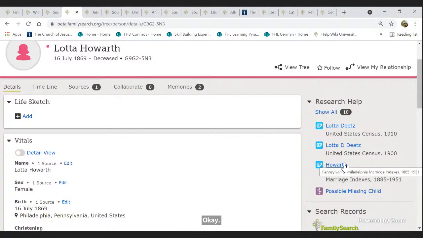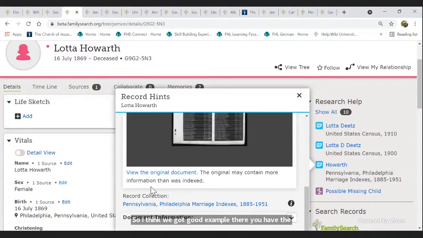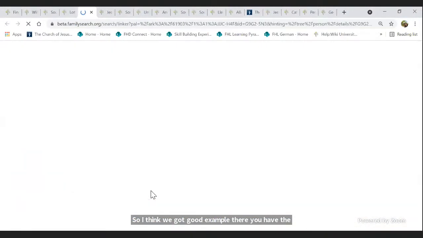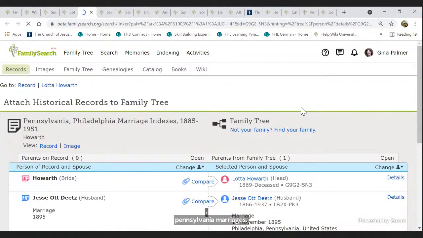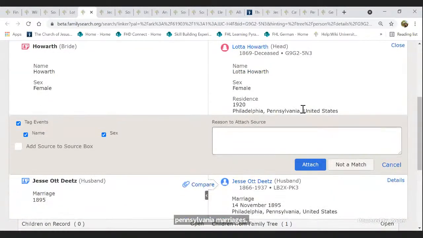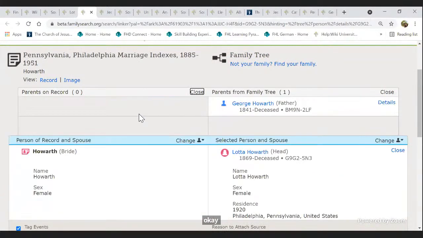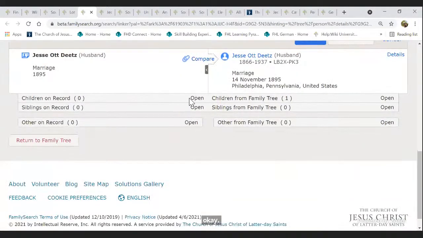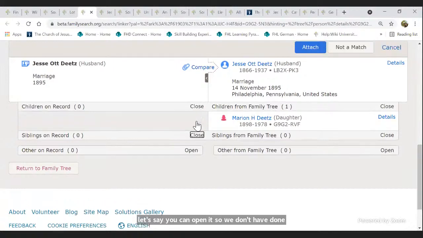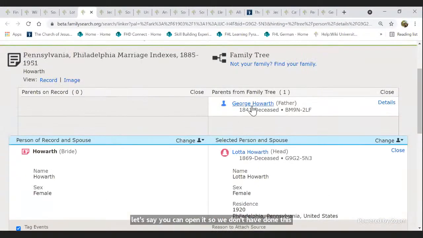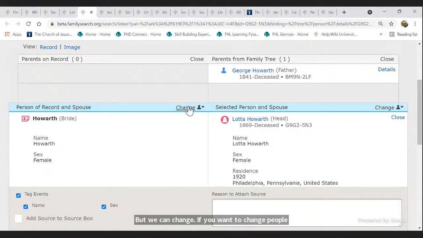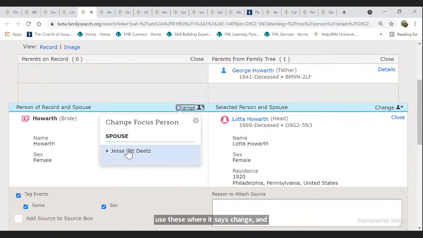You have the Pennsylvania marriages. Let's see, you can open it. In this particular record we don't have that, but if you want to change people, you can use these where it says change. For instance, the option is Jesse.